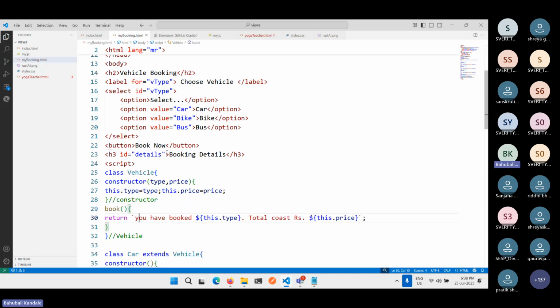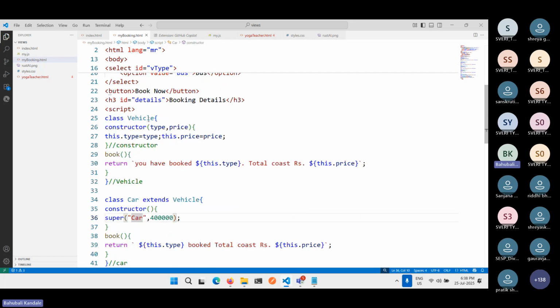Now let's verify our code. We have one class. That class name is vehicle.